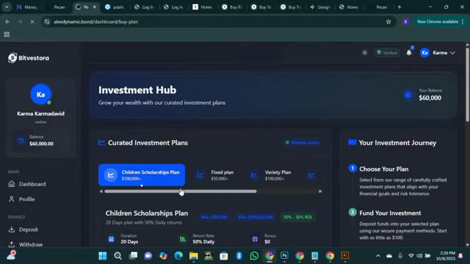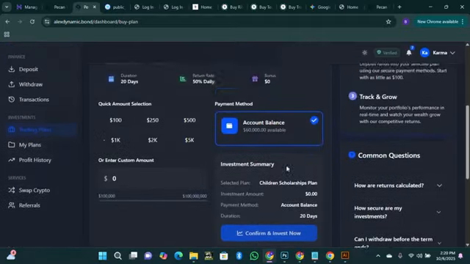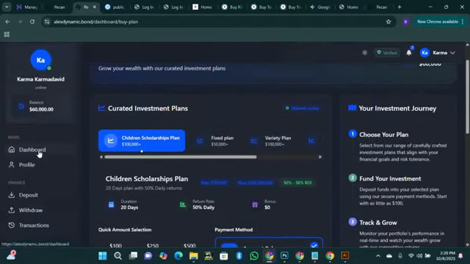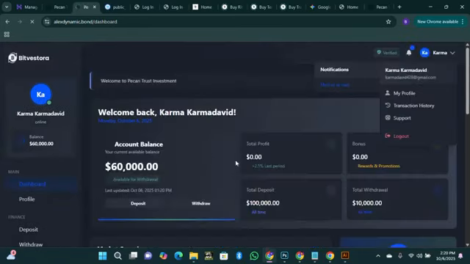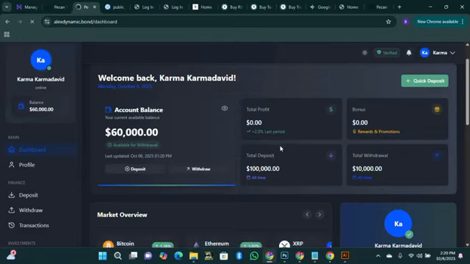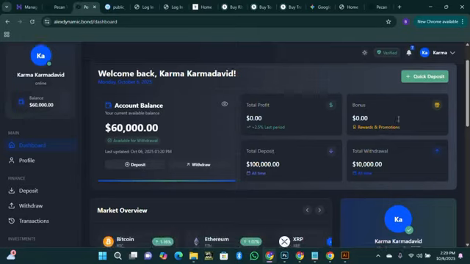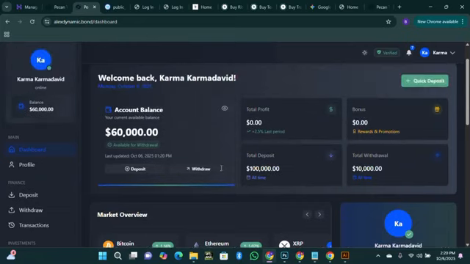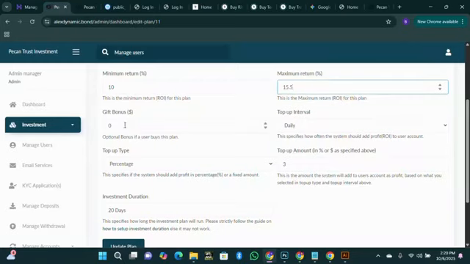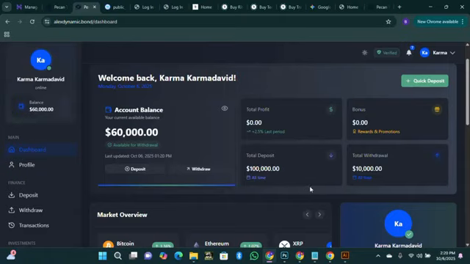Alright, now that's fixed. So the plan has been bought, and our balance is now 3,000. Our profit will be here. Bonus: if you are going to set up a bonus, the bonus will be here. So if you want them to receive a bonus for buying a plan, this is it right here. So we can do that.